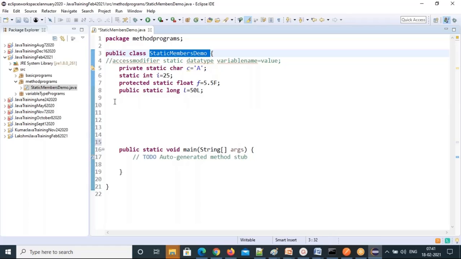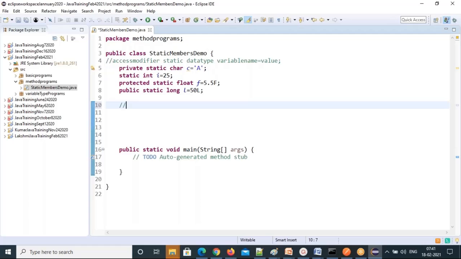I'm going to write 4 static methods. What are the 4 static methods? The first one is void without parameters, right? What is the syntax? Access modifier static void method name, no parameters, just the logic you write.